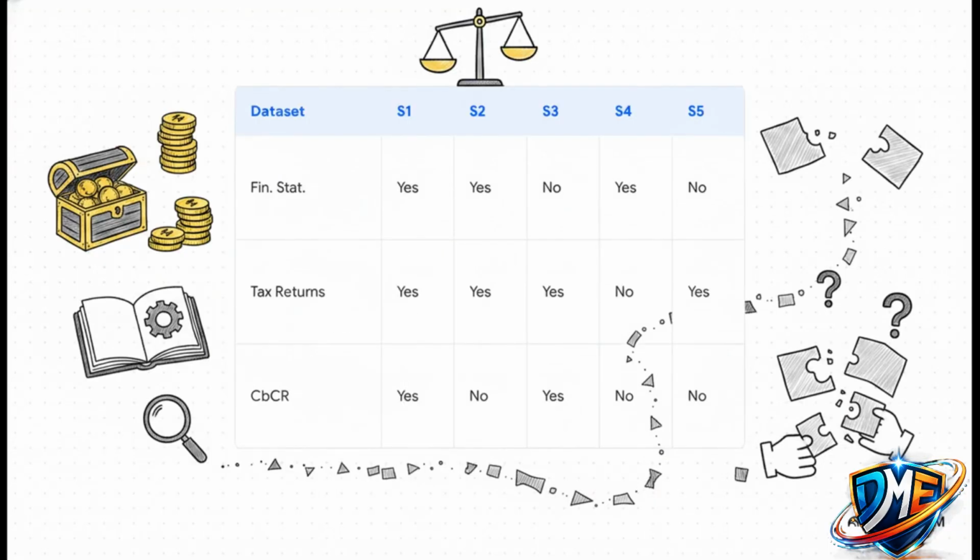It's actually fascinating to see the wildly different starting lines for tax administrations worldwide. Looking at the data, you see these massive real-world gaps. Now, in an ideal world, like what we see here in Scenario 1, administrations have robust financial statements, tax returns, and full country-by-country reporting data. But fast forward to Scenario 5, and wow, the reality is stark. They're missing crucial internal data and end up relying heavily on commercial estimates just to figure out their potential revenue base. Talk about a huge challenge right out of the gate.